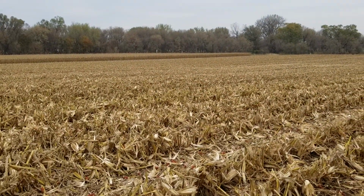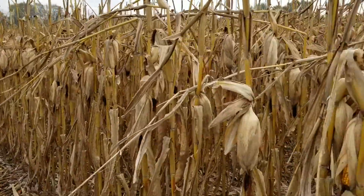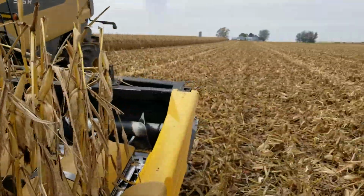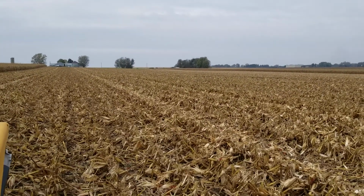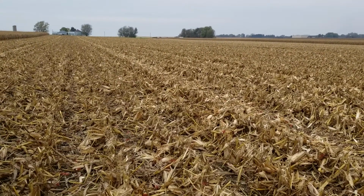So just chiming in here, just a little field update while I'm waiting for my cart driver up there. He's unloading on the semi right now, so we're gonna get going.